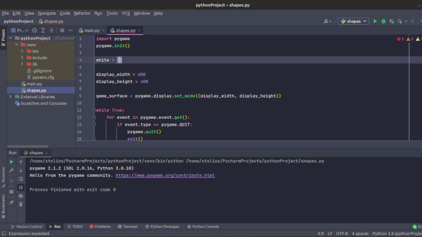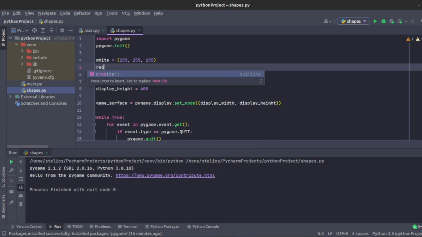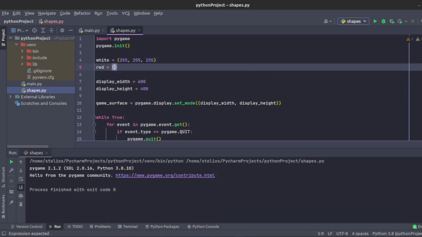and set this equal to 255, 255, 255. This is just three numbers between 0 and 255, and what these numbers represent is the amount of red, green and blue inside of our color. So if you use 255 for all of these, you will get white. If you want to do red, you could do 255, 0, 0, because this will maximize the red and leave the rest at 0.